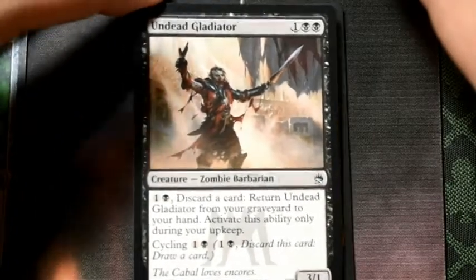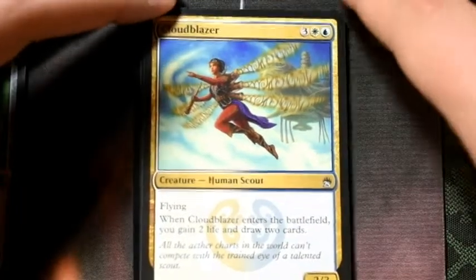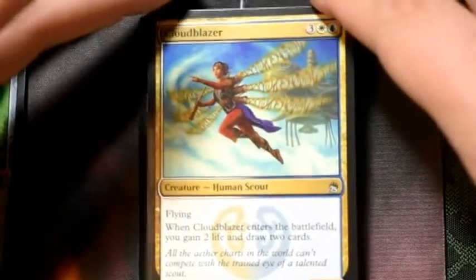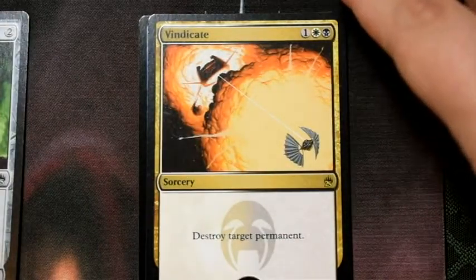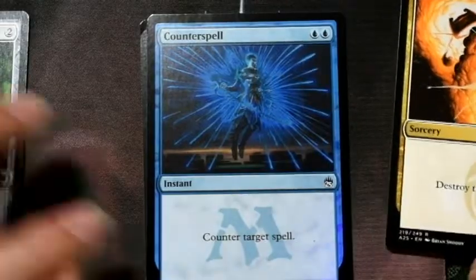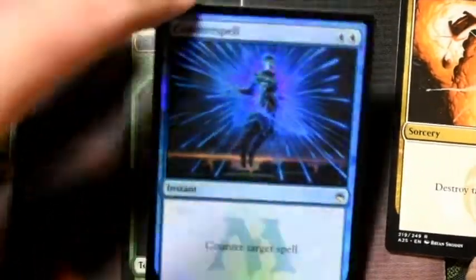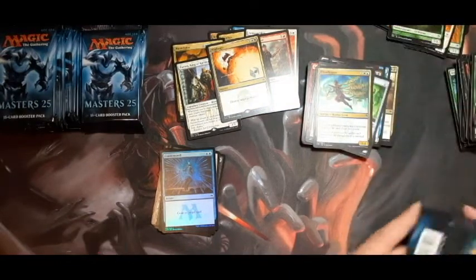Undead Gladiator, discard a card, return Undead Gladiator from your graveyard to your hand. Activate this ability only during your upkeep. Flying Cloud Blazer, when he enters the battlefield, you gain 2 life and draw 2 cards. Awesome. And Vindicate, good old Vindicate. And a foil Counterspell. Woo! Look at that. Man, this has been a good box. Look at that. Foil Counterspell. That's better than my rare. Wow. It's pretty sick.